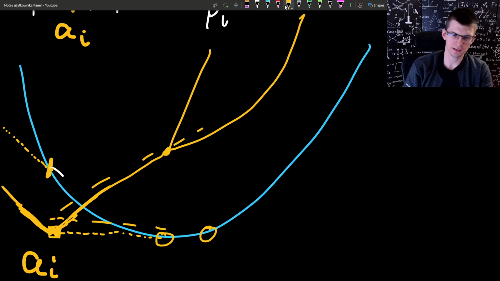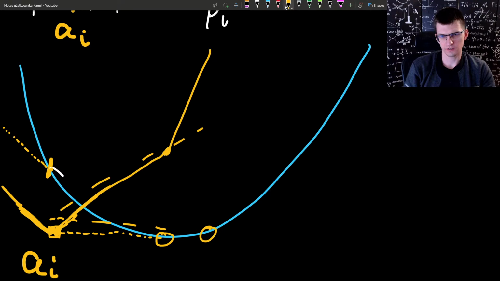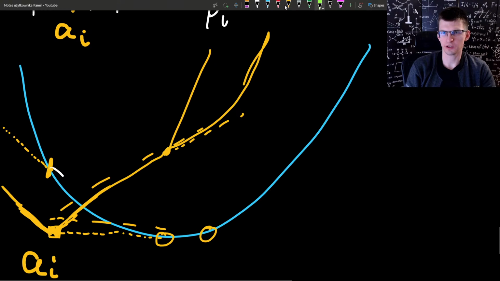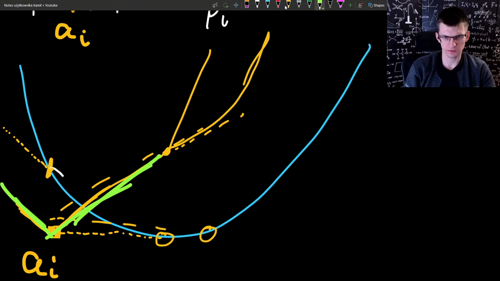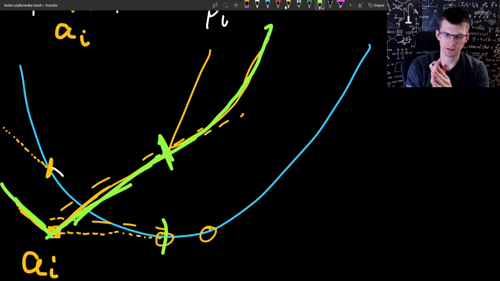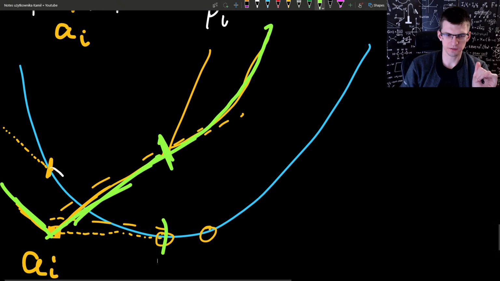And if this is indeed the case, then we should be good. Also, the slope is at least that. So actually this is the function. I will now mark it again with green. That's the new function. From here to the right, I have this part copied and a bit rotated. I add 1 to the slope. That is if AI is on the left of the minimum.